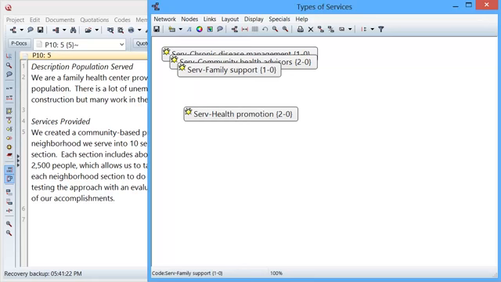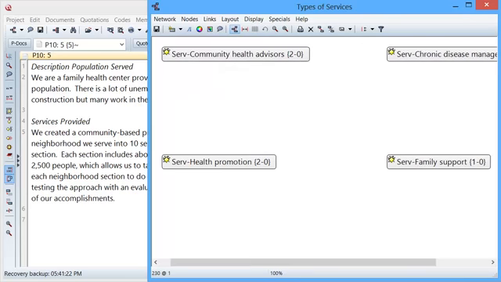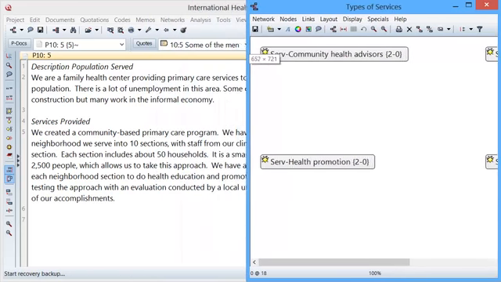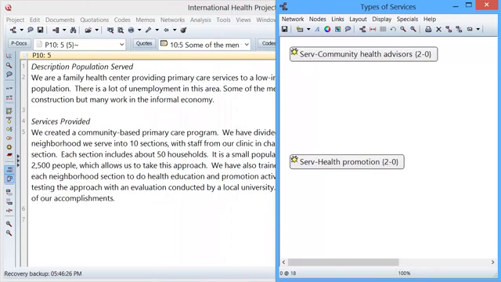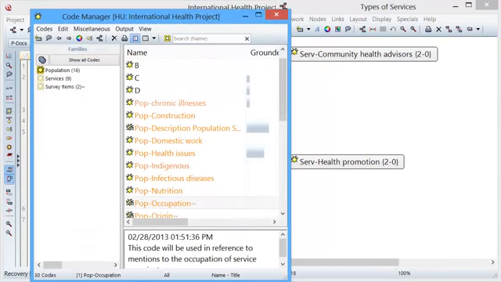Now I can spread them out manually or automatically by pressing where it says make a semantic layout. Now I also want to import into this view a set of codes using a drag and drop procedure.